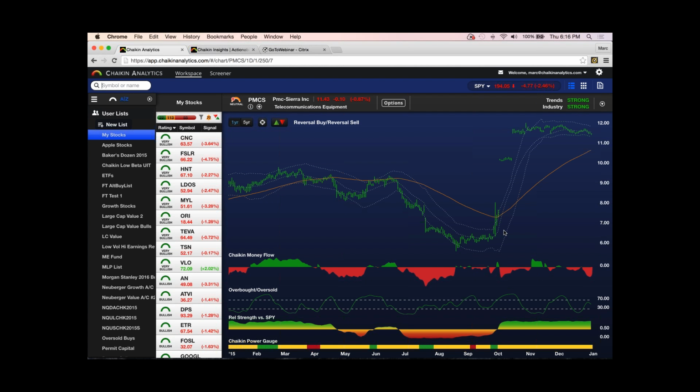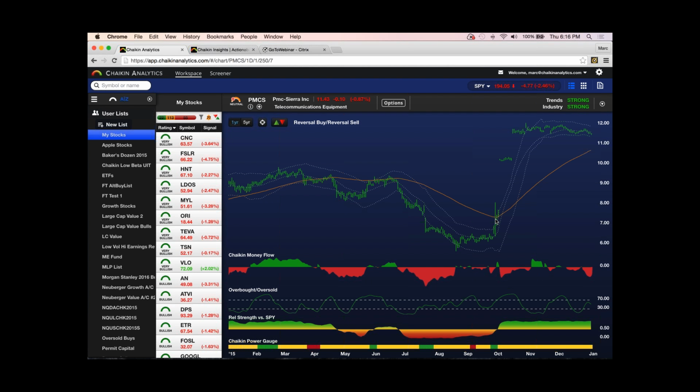And here's an example of a stock that I think you saw unusual options activity in. PMC Sierra, yep. It had big call buying back in late September, and the Power Gauge had actually turned bullish. And then they got a takeover bid, and then someone topped that bid. But this is an example of being prepared and getting lucky. Thomas Jefferson said, the better prepared we are, the luckier we get. And here's an example of that.